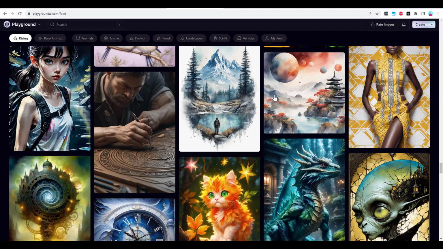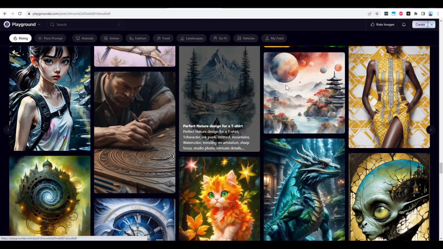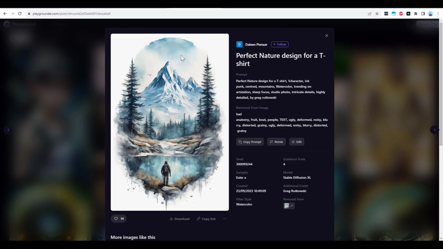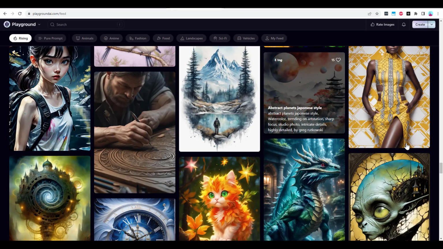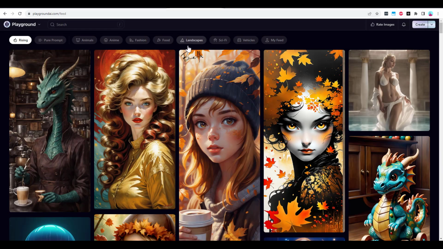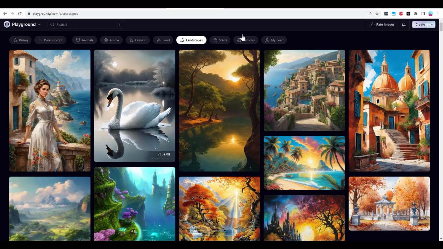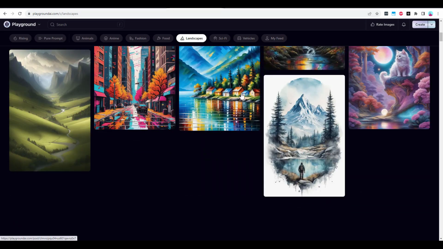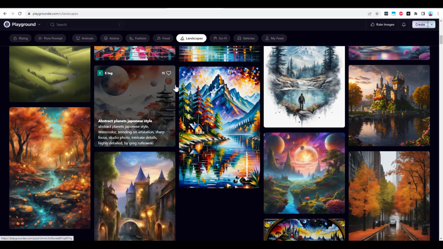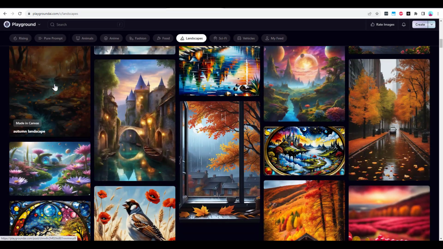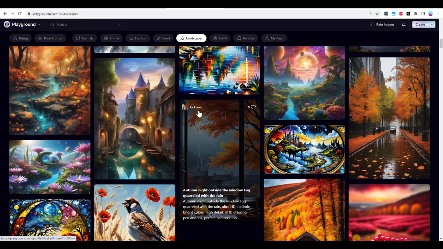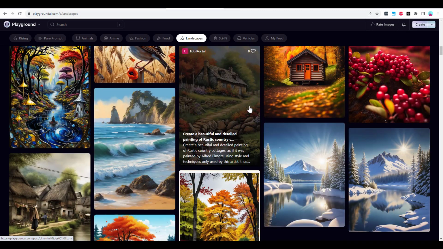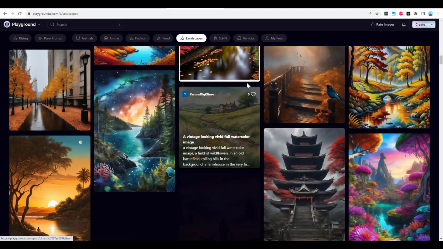If you find an image that you really like, I quite like this, I think this is quite a nice image, maybe I'd want to take some of the inspiration from this and develop my own. You can get quite lost in this community feed, as I say. You can look at landscapes and spend a good period of time getting some inspiration, finding out what prompts people use and how they've manipulated an image to come up with that particular type of image.